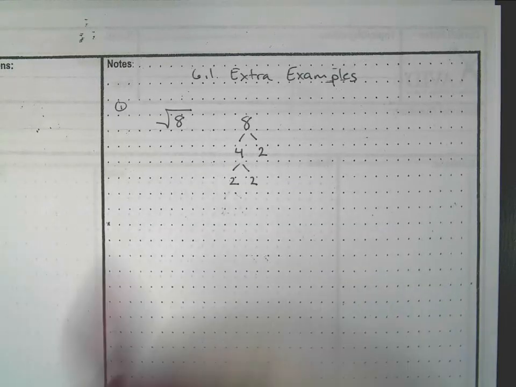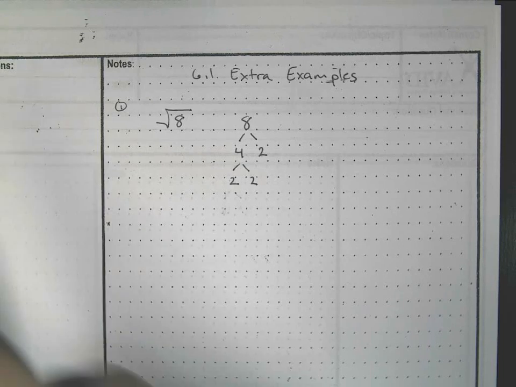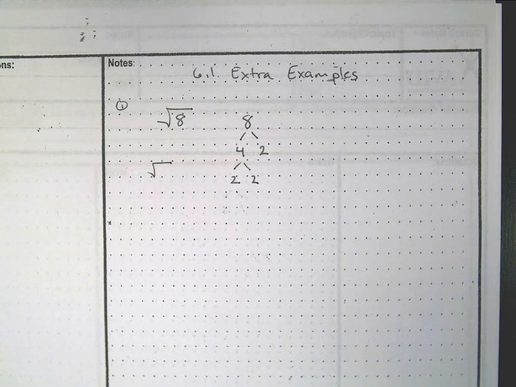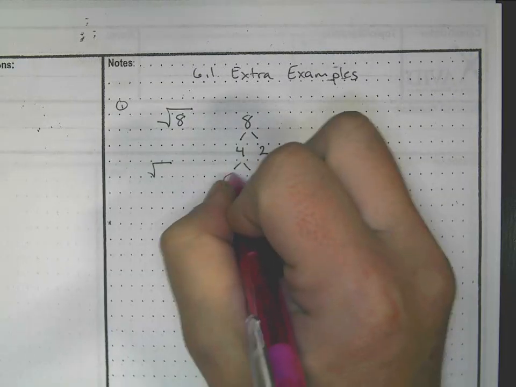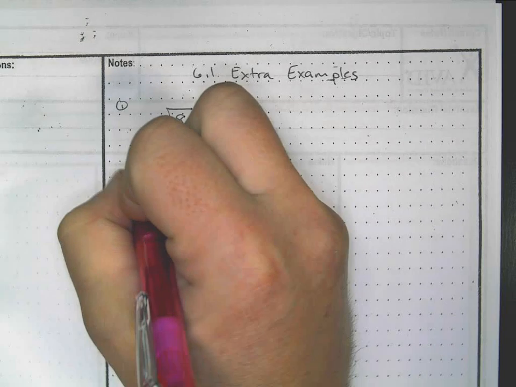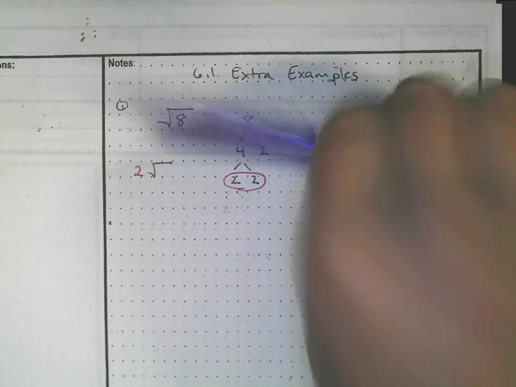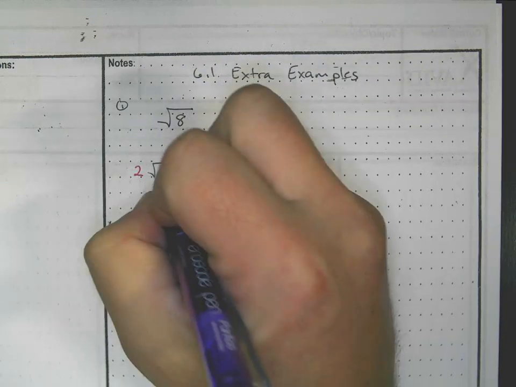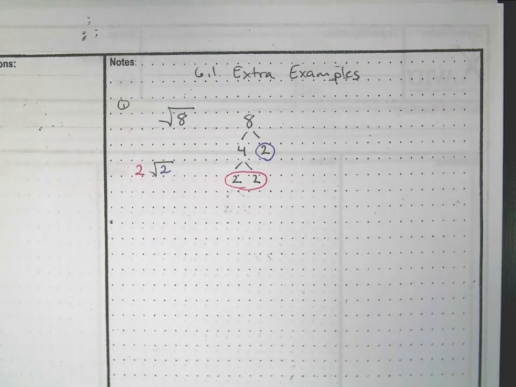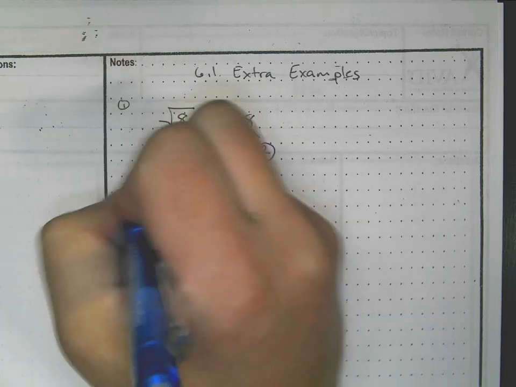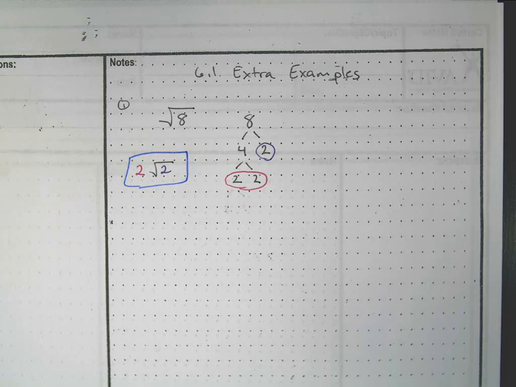Now we're looking for pairs. First, let's write our square root symbol for our answer. This is where my answer is going to be, right here. Anytime there's a pair, that's a pair of 2's right there, I'm going to put that out front. And then any number by itself will go on the inside. If there were multiple numbers out front, we'd multiply, and the same with the inside. But since there aren't, we just have 2 root 2. We box it, and we're done, like so.